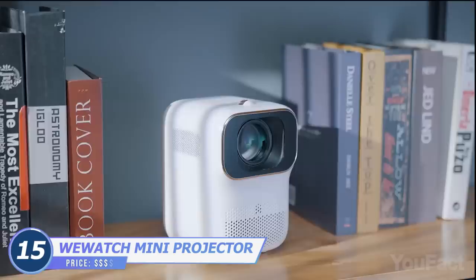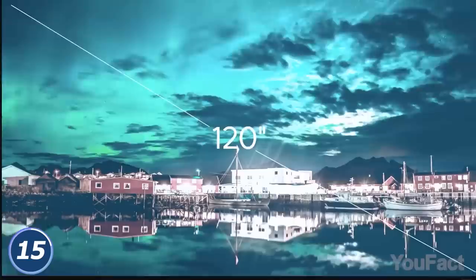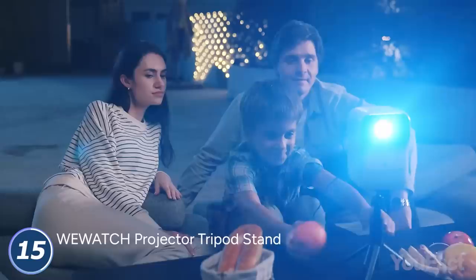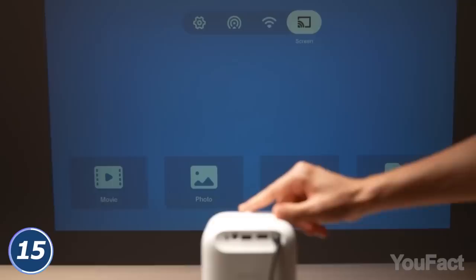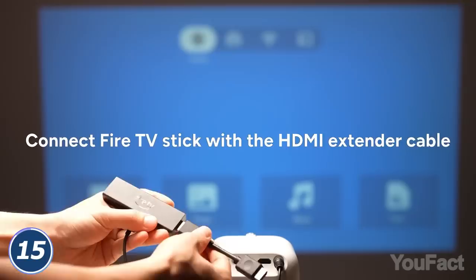You say you want a bigger screen? Then you'd best have this projector that's no bigger than your medium latte. But despite the size, it'll give you a 120-inch crisp picture. Pick the way you want to connect to it — via HDMI, AUX, USB, or Wi-Fi — and place it on the included tripod to adjust the needed angle. Don't forget to adjust the focus with the focus ring above. Dual 3-watt speakers might seem a bit weak, but it might be enough since the cooling system produces almost negligible noise. No one wants to watch a movie with a fan buzzing next to them. Want to watch your favorite show? Just plug in the TV stick or Chromecast and enjoy the picture.